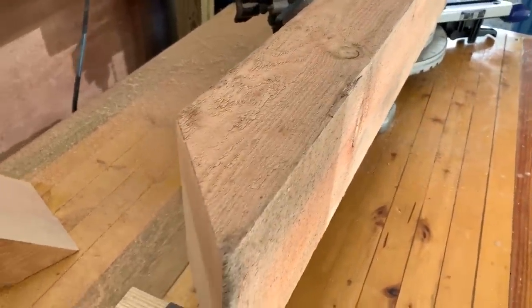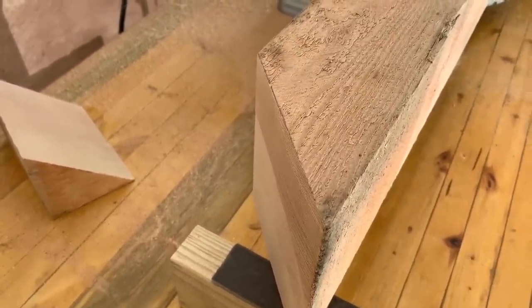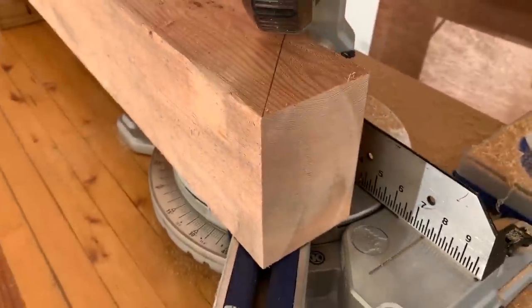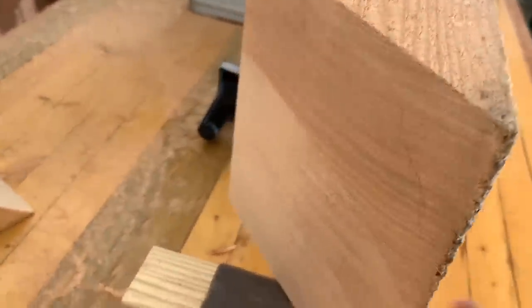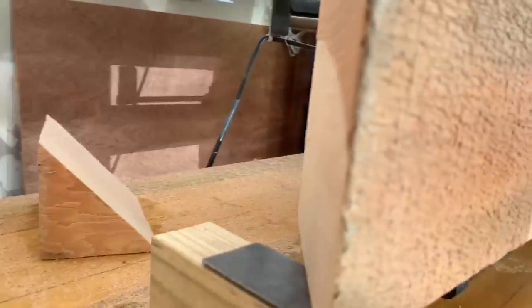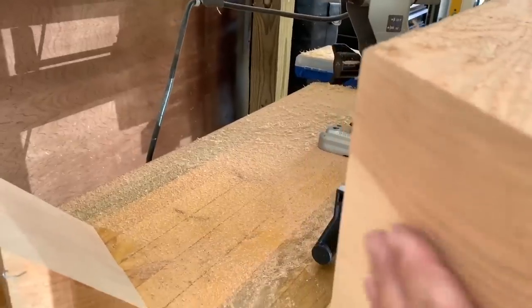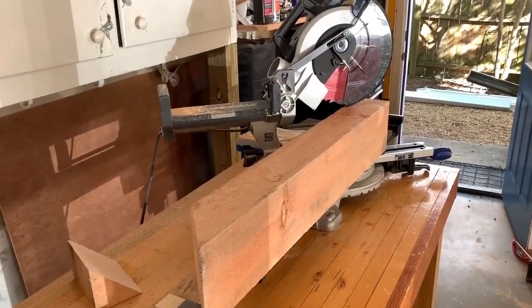So what I'm having to do is cut the 45s on these 4x6s to go directly underneath and support the tabletop, and then turn them over, flip them around, bring them on the other end, and cut through from the opposite direction. It is not ideal. You have to take it very, very slow to even just get close, like I did right here. There's still a little bit of a lip there. It is, I mean, minuscule. You can't even really see it, but you can feel it, and I'm gonna have to sand that down. But if you got a 10-inch miter saw, only way you can do it.